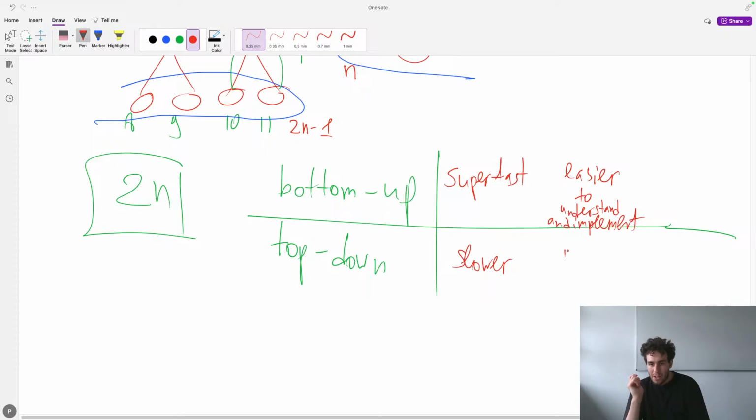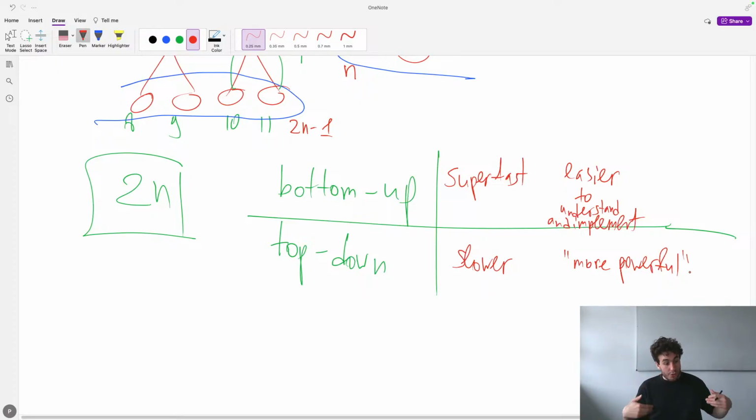So you could think about it as being more powerful. Almost everything you can do with a bottom-up segment tree, but it's probably going to take more of your mental energy.